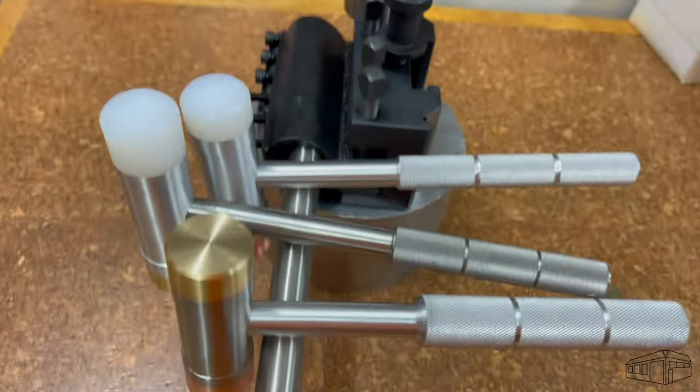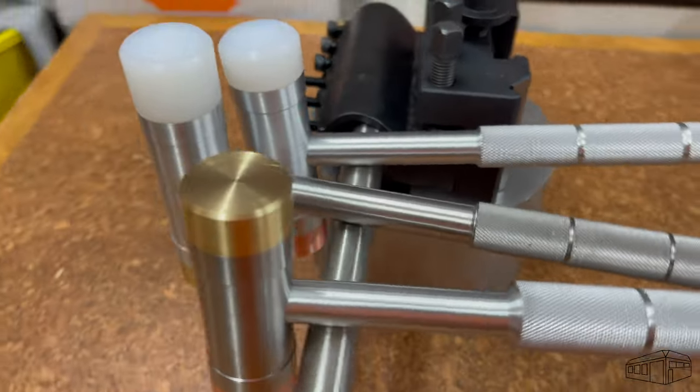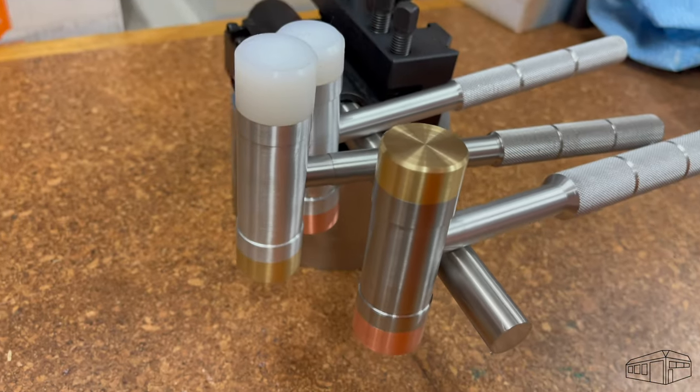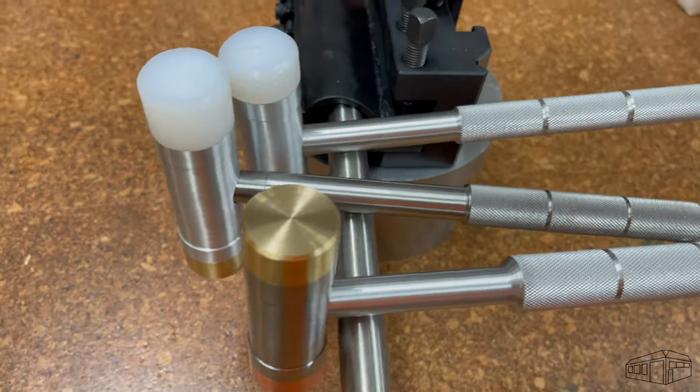I've set up a bar and a boring bar holder, and the differences in balance can be seen. These three hammers provide a combination of different weight and balance characteristics, with each having its own unique personality. I guess over time I'll decide which one I like best.